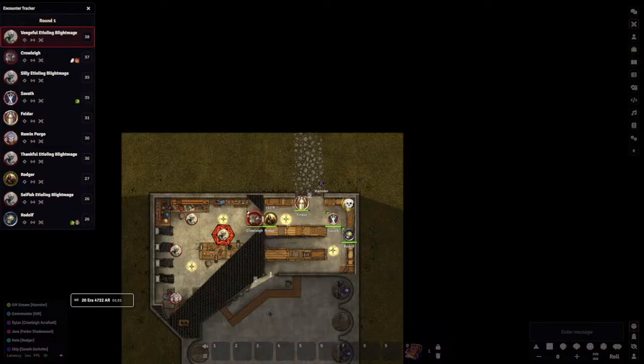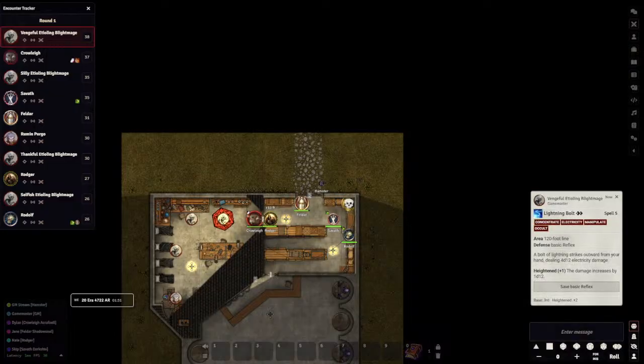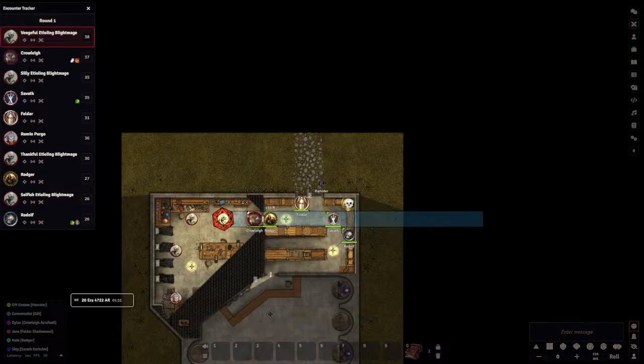Let's see here. Do they? They do. Yay! Okay. This guy's gonna step up here. No, stay back. And he's gonna cast lightning bolt. Oh, piece of shit. Well. Hey, you stepped to the side. Ah, that's what I get for stepping to the side, baby. It seemed like a good idea at the time.